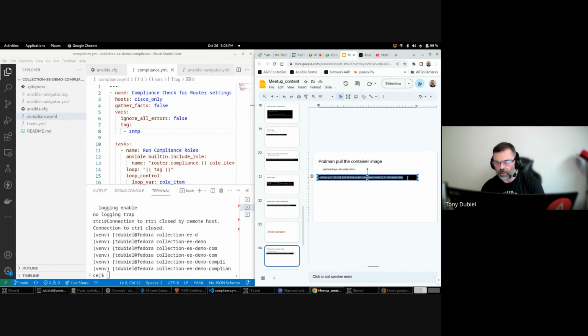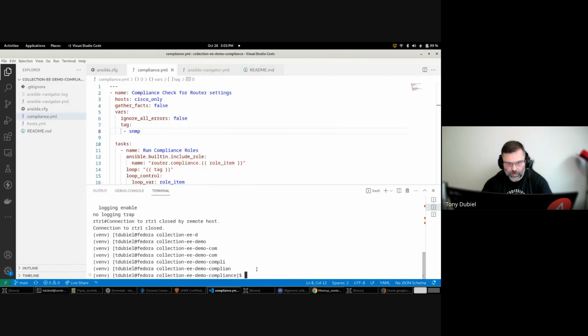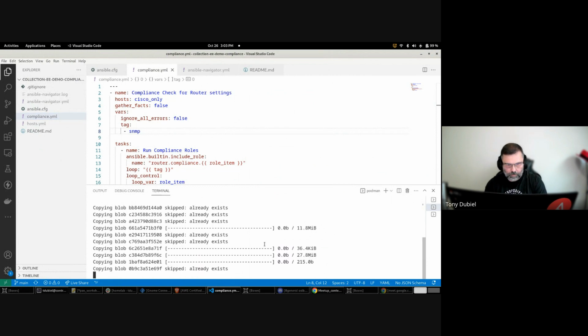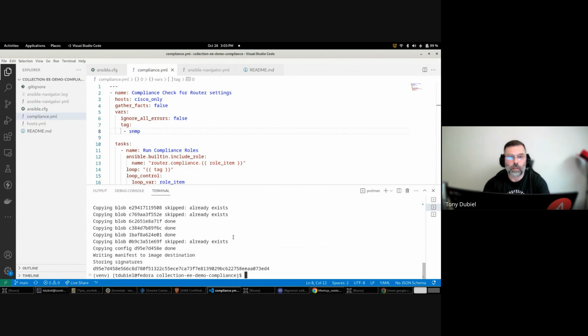And it does say that I need to log into this, but I'm assuming since I was still logged in from the last time from the other VM that I'm logged in still here. But if not, I'll have to log in for that part. So let me go ahead and make this a little bit larger so it's easier to see. Clear it. All right, so let's pull it down. Control A. So let's see how it's pulling down the container. All right, so now we have it local so that we can use it in our Ansible Navigator.